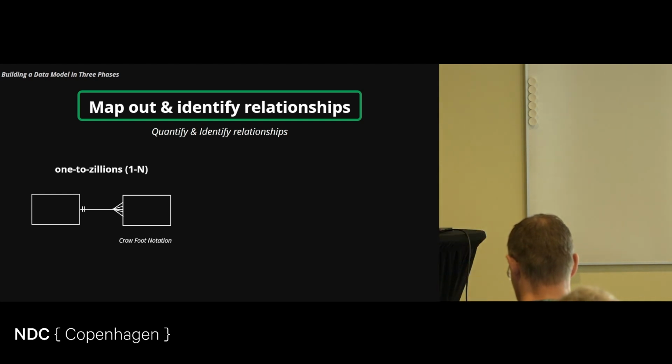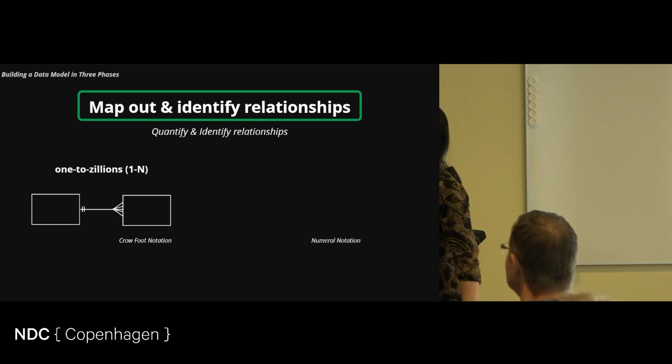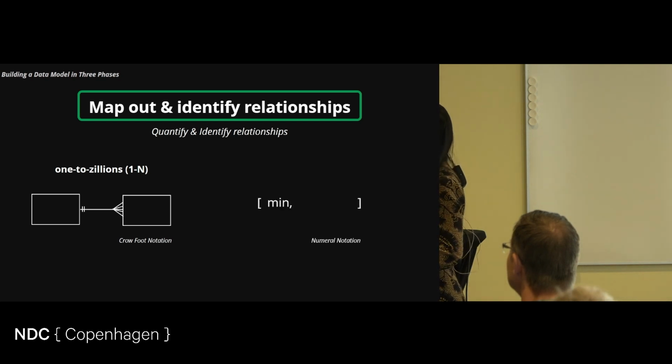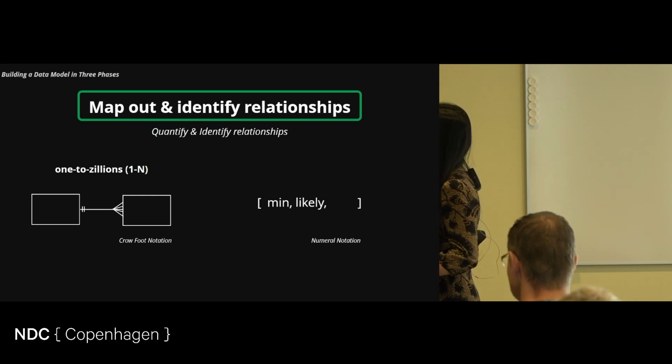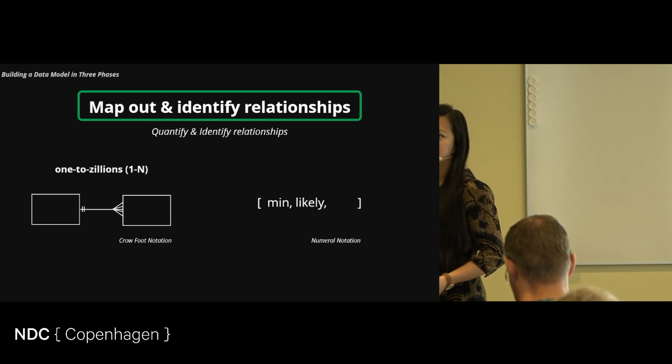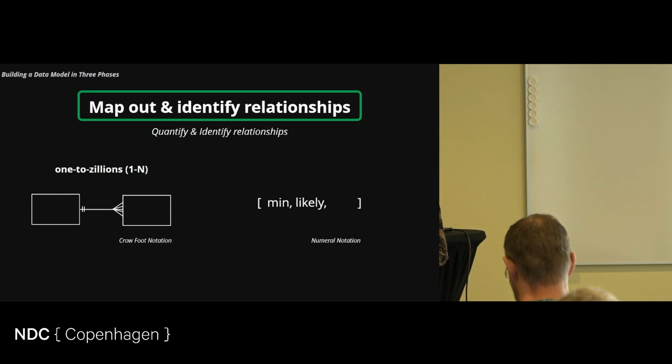You can see with the Crow's Foot notation here that the little difference is that we've added a couple extra lines that say there's a lot on the many side. When we denote this notation numeral-wise, you would most likely want to add the minimum, which is usually 0 or 1, the likely amount, which is the most important number here, that's your normal expected amount for this particular relationship on the many side, and then the maximum. That could be in the millions, the billions, the zillions, whatever that is.